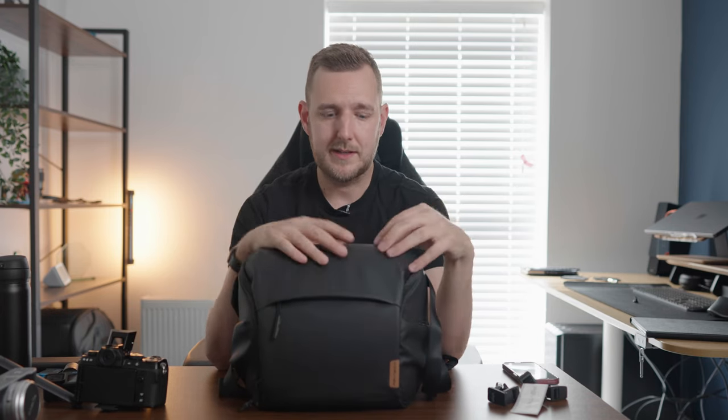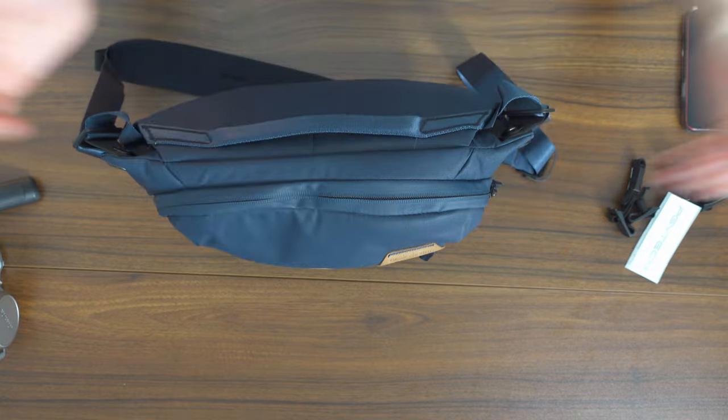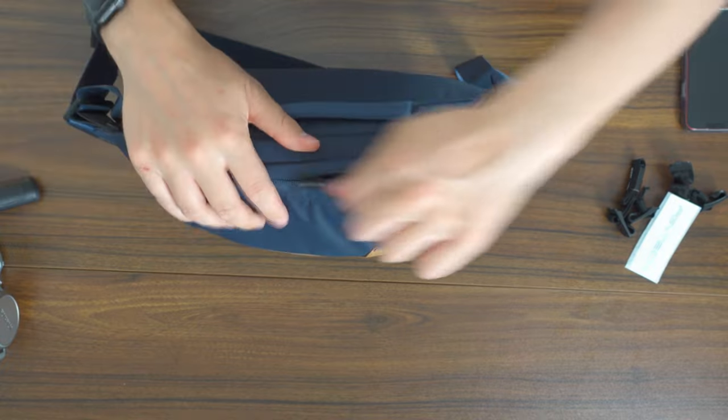So that's the PGYTech OneGo 6 litre sling. I love the organisation inside — there are plenty of pockets. I like the fact that it opens up fully and flattens so you can put it in a suitcase. I don't love the zippers — they're a little bit hard and tough to pull sometimes — and I don't love that the water bottle pocket is there but doesn't really hold a full size water bottle. Comparing it to the Peak Design 6 litre, I've got that packed out the same way with the water bottle, XS10, GoPro, and ZV-1, and even though the water bottle comes right up to the top, it zips up so easily with no tugging, no difficulty — it just zips really nice and smooth. That's kind of why I prefer the Peak Design, even though the PGYTech has a lot more pockets and customisation.